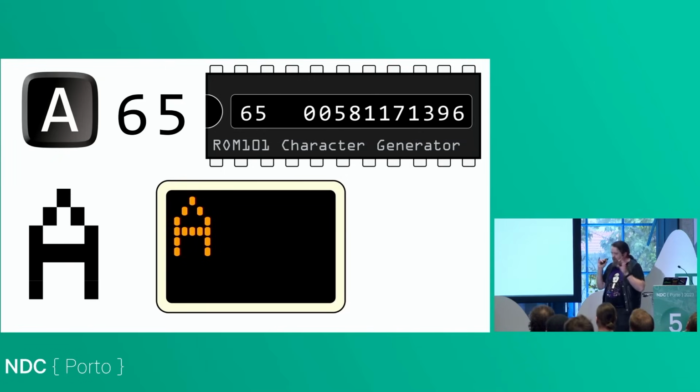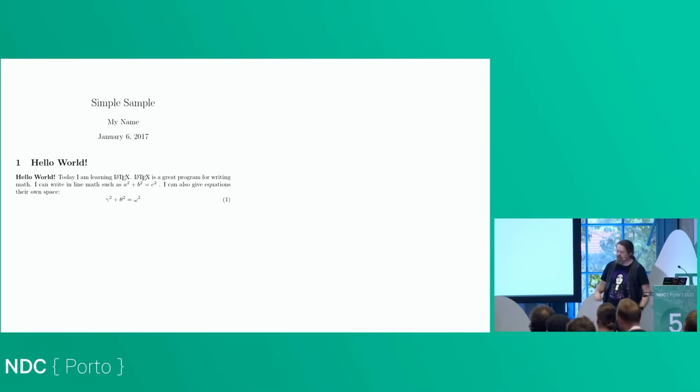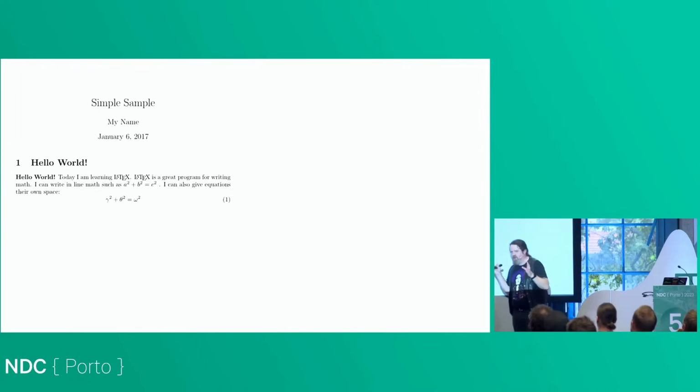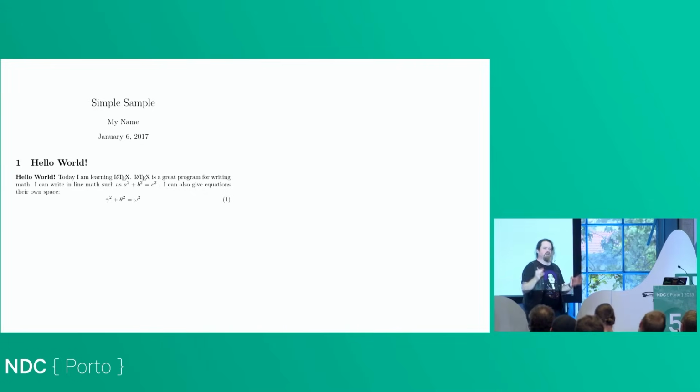Now, while all this bitmap font stuff is going on, there is a guy called Donald Knuth who is producing his great masterwork, The Art of Computer Programming. Now, you know the thing when you're doing a piece of work and then you get distracted and you go down a rabbit hole and you're like, I don't like my email, I'm going to see if I can change the color on my email program, and you spend 10 minutes goofing off. Knuth was halfway through writing volume 1 of his book, and he went, I don't like the fonts.